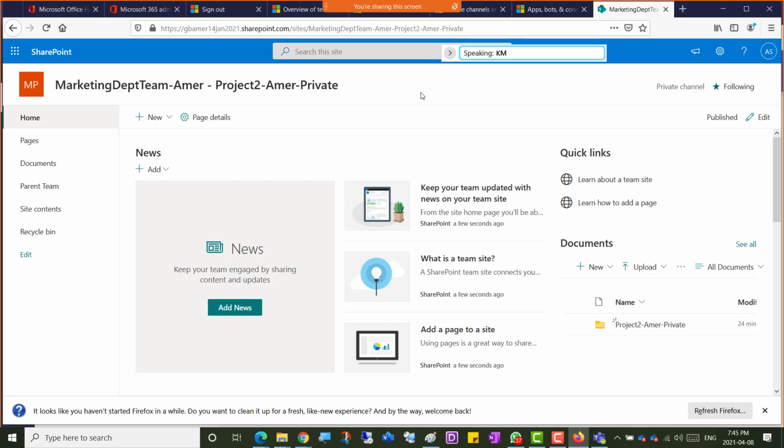Okay, so Dylan says you can get the link from the Teams app, then click the open in SharePoint option from the web version. For anyone having issues with incognito, right click the marketing team, get link.